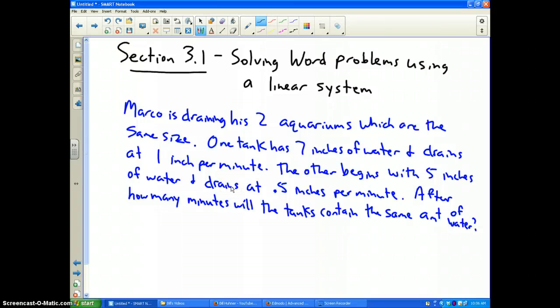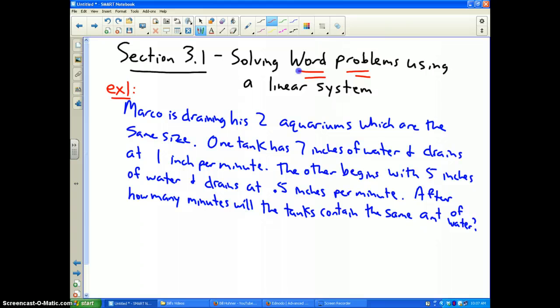The last video example and lesson in section 3.1, I'm going to talk again about solving word problems. And we've mentioned this already, that this is the majority of this class. So again, I'm going to help you with word problems, and hopefully we become a little bit more familiar and comfortable doing them. So if you want to pause the video and write down the one problem I'm going to do, this is example number 1, and I'll read it to you.